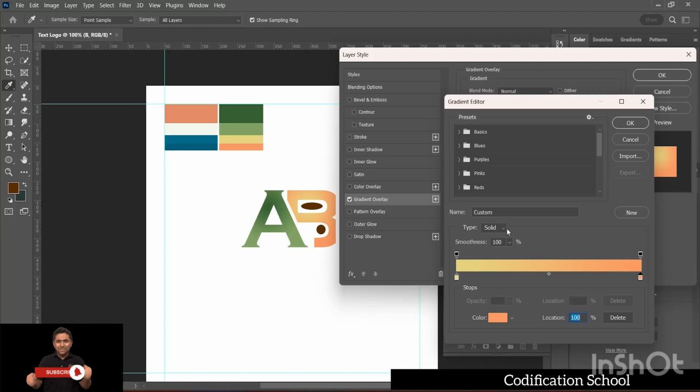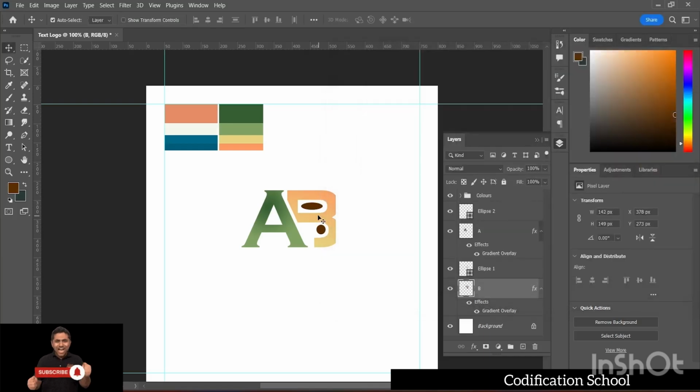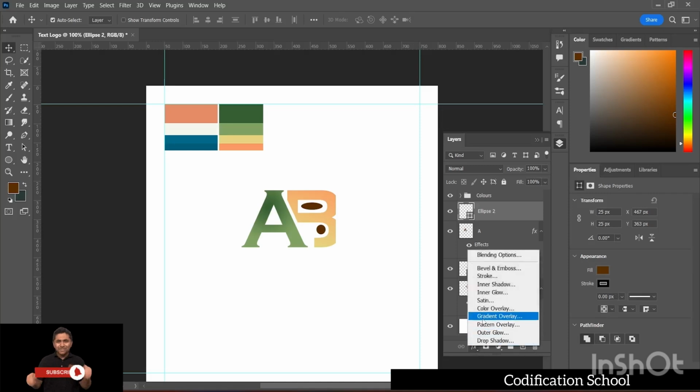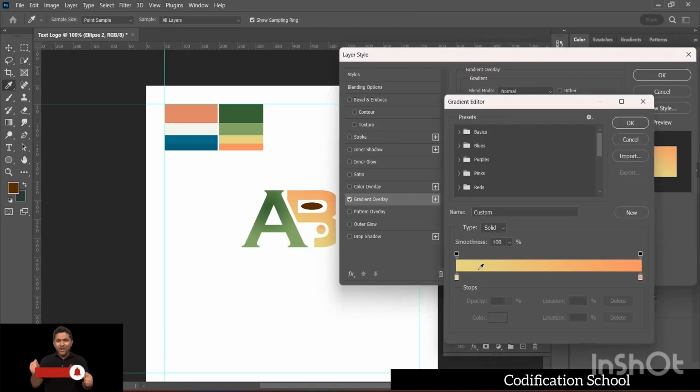If you want to give this a different option, let's say instead of radial, I go with linear, that is also fine. The same way I will apply different things right over here as well. Let me double click onto this particular shape, go to gradient overlay, and under the gradient overlay double click again.